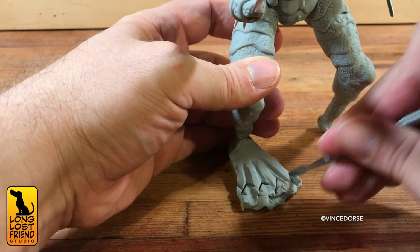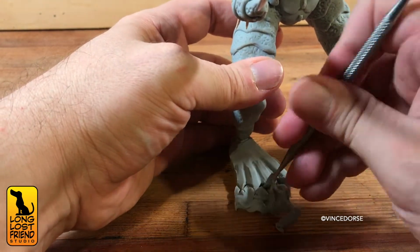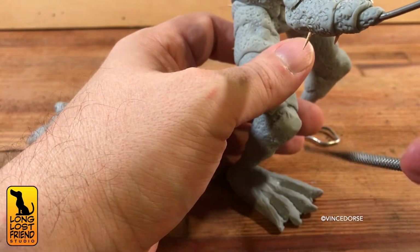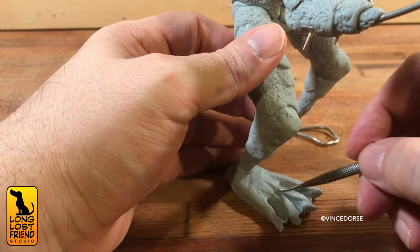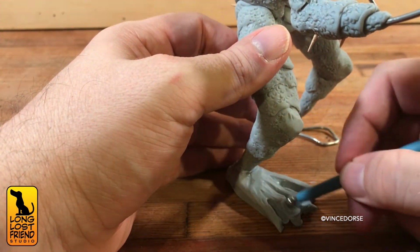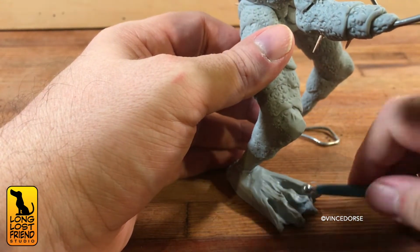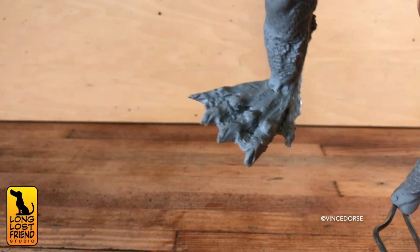Okay, so let me see. A clay loop to strip off the clay. Yeah. And some wax carving tools to cut the toes out. Maybe press in some texture. Yeah, exactly. I was just throwing everything I had at it. I think I used a ball stylus at some point. Oh, nice. Just trying to find the shape I was looking for.